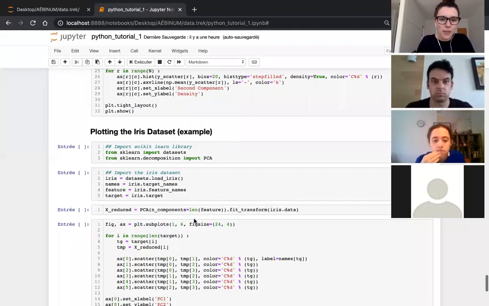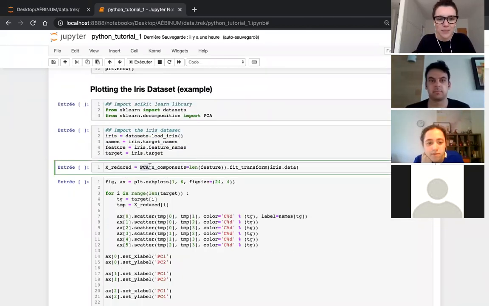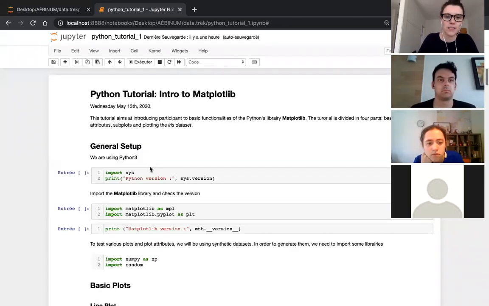And then if we have time, we can look at a more general example with the iris dataset, which is a dataset on flowers attributes and how you can plot them together, and then we can apply some PCA to it. So we can see which type of attribute of the flower seems to plot together. So that's pretty much what we'll see today.